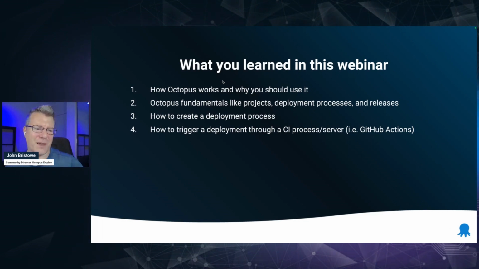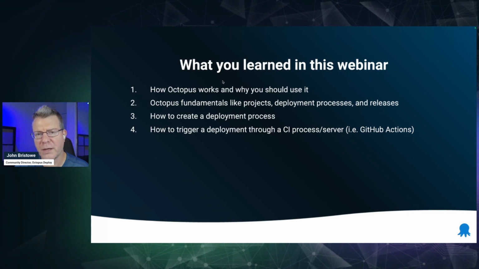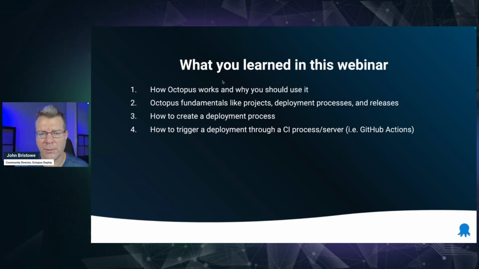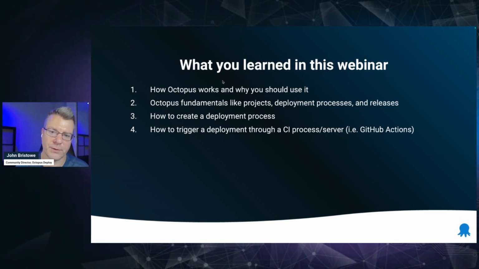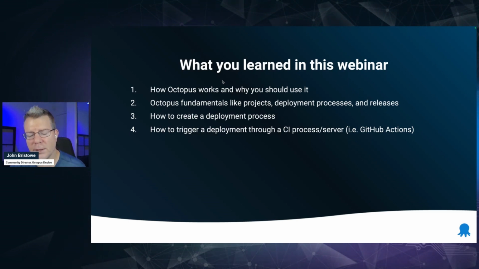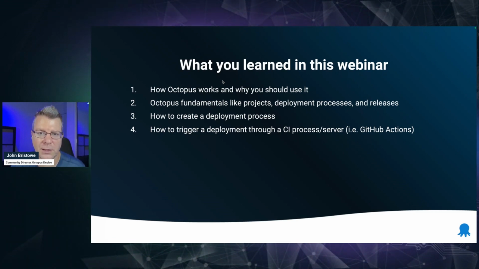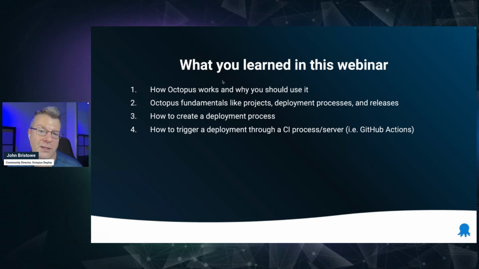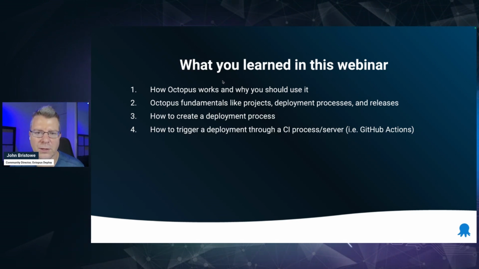So just wrapping up here, in this webinar, you've learned a lot, I hope. And I hope that you're a little more comfortable talking about Octopus and understanding how it works and why you need a solution like Octopus for your deployments. In addition, we covered the fundamentals you need to know when getting started with Octopus: things like projects, deployment processes, spaces, and environments. We talked about deployment processes and releases. You also learned how to create those deployment processes through a series of steps.